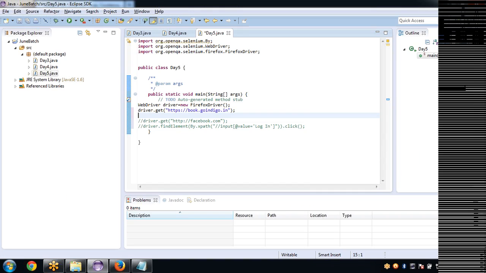For that, Selenium guys have come up with a class called Select. You know how to create an object for a class. One thing is sure: if you go with a class, first of all you need to create an object for that class, and Select is one class which will be helpful for us to handle drop down stuff.